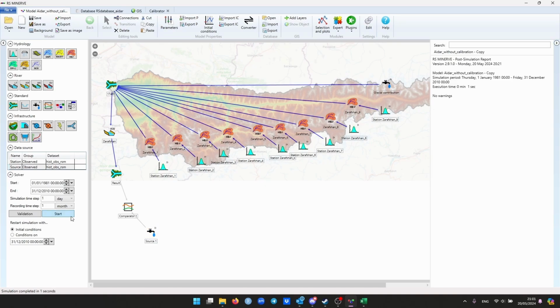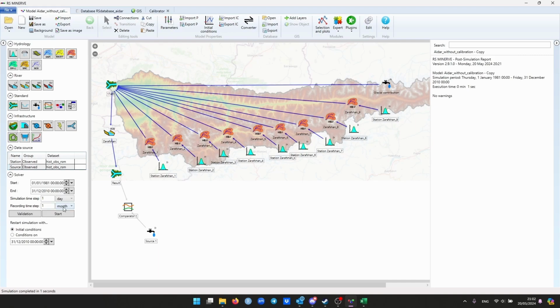After that, we specify the simulation time step. If you have computational power and input data with a finer resolution, you can choose a different simulation time step, for example, 1 second, 1 minute, or 1 hour. But usually I have daily data, so I use the simulation time step of 1 day.